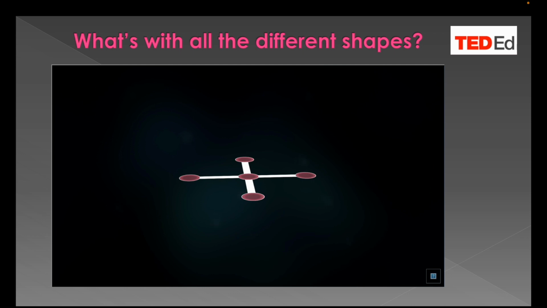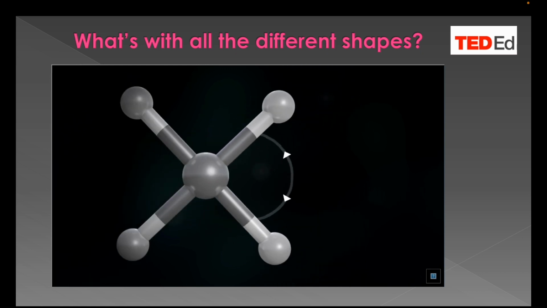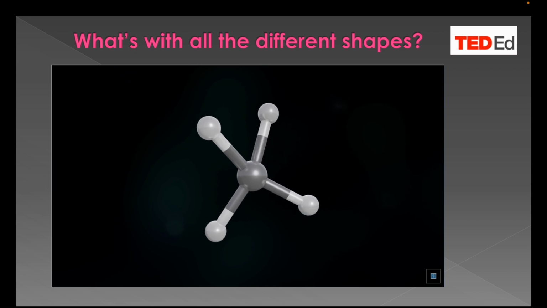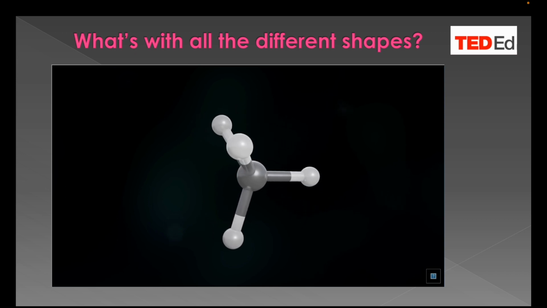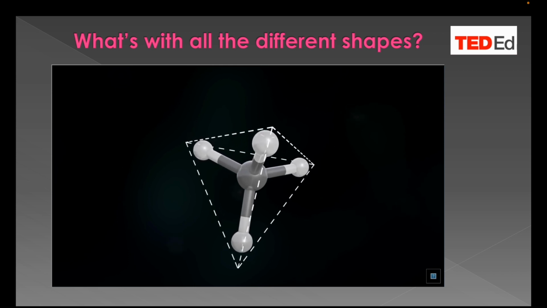But how would it look in 3 dimensions? We can reasonably say that because each of these bonds is a region of negative electric charge, and like charges repel each other, the most favorable configuration of atoms would maximize the distance between bonds. And to get all the bonds as far away from each other as possible, the optimal shape is this. This is called a tetrahedron.